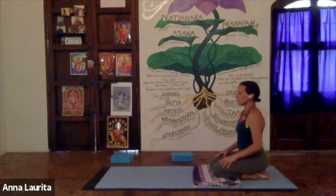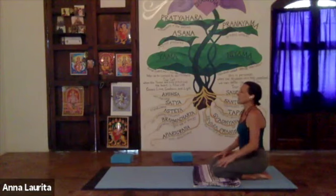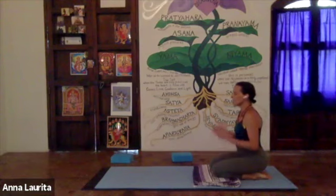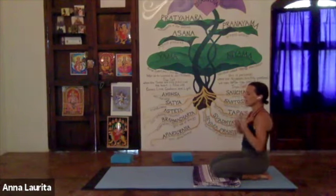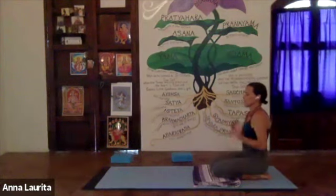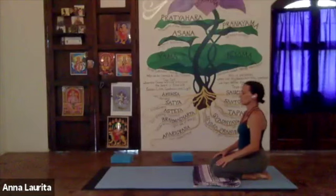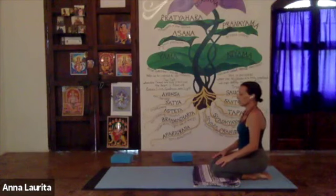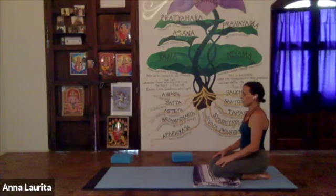Brahmacharya originally meant celibacy. And while it wasn't very popular, it did, and it does still, provide a way to come inside. You're not trying to be attractive to others. You're not maybe dressing specially or doing special things to attract others. You're instead going inside, using any energy that you might use to attract others for your own personal self-realization.